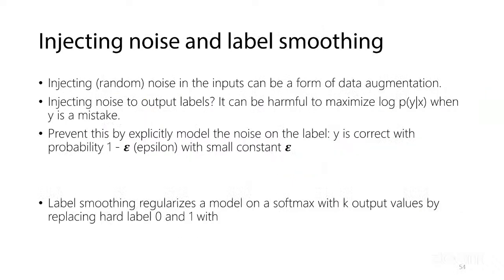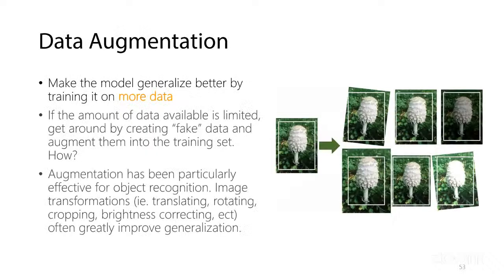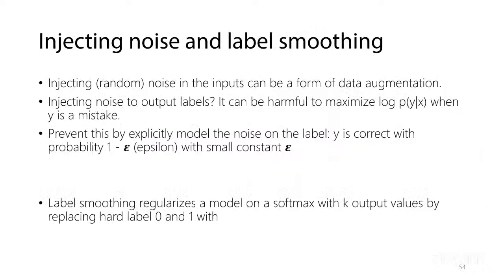Anyway, injecting noise and label smoothing is another way of augmenting data, and this might be a little more relevant. So let's say you have some sensor measurement, arbitrarily generating some Gaussian noise and then corrupting your signal might actually be a good thing during training, because by doing that, you're sort of guiding your model to learn the general trend, not particular ups and downs in the data set. And you can do that on the label. So a lot of data augmentation methods talk about the input side of the neural network, but the output of the neural network, the label, could also be added with some noise. So let's say, the classification problem.